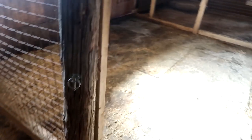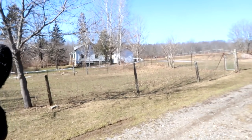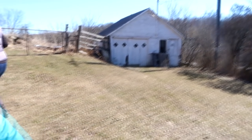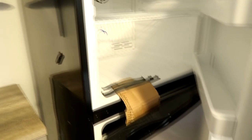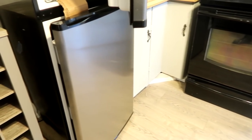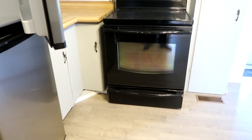We could work with it, right? This one would be mine. This one's a nice one. Oh, we're already fighting over who gets the stall. So, a drive-in, another little area, paddock, and another barn, and then another barn. Let's sit downstairs. This is so cute. Bigger than it looked online. Except that's a tiny fridge. You can put a full size. There's more room. That whole cabinet, this whole thing can come off.